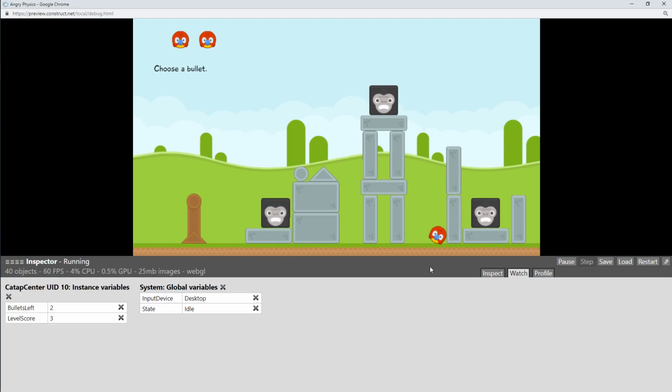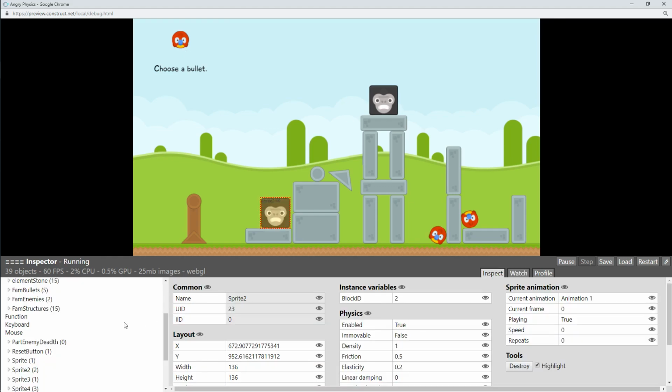So let's keep going. Let's take our second bullet and shoot that bullet with strength. We killed one, so you can see now how my level score, since I have used 2 bullets, is 2. The initial level score value was 4, remember that, so 4 minus 2, we have 2, and bullets left I have only 1. And if we go here you can see how family enemies is now down to 2.